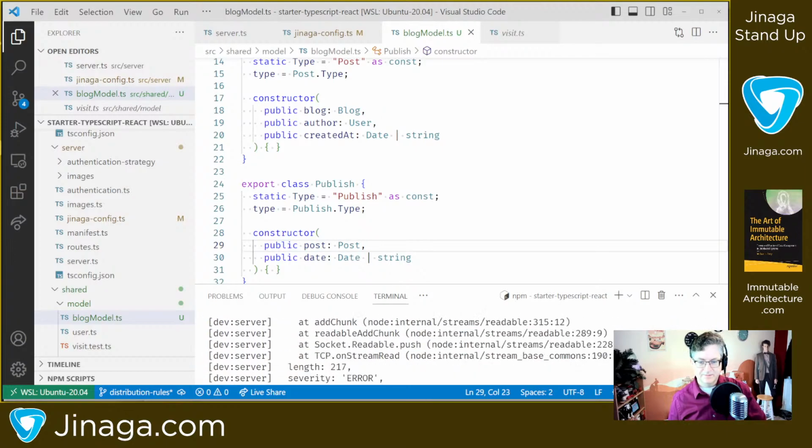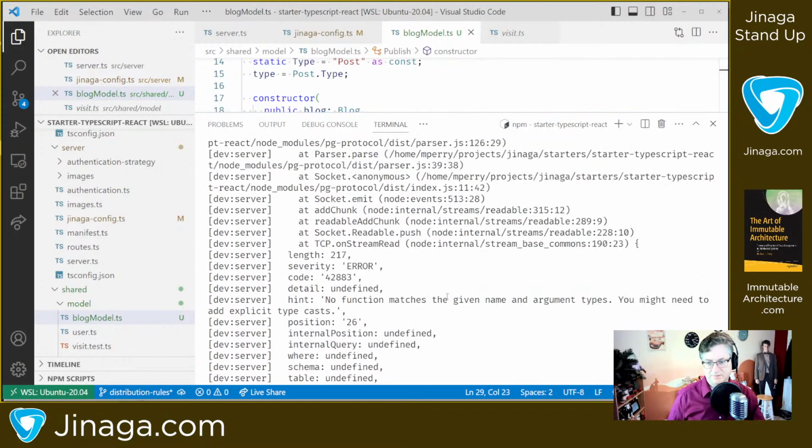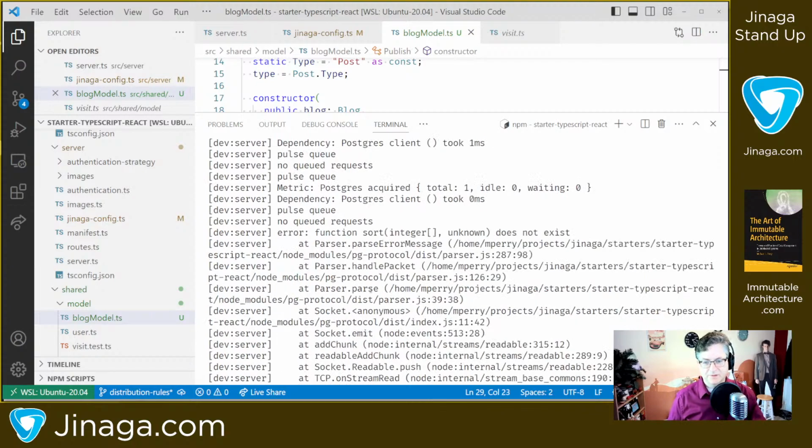So I'm getting this error from Postgres. Here we go. Postgres is saying that the sort function on an array of integers does not exist. That's because there's a package that I use in order to sort the facts in the feed.